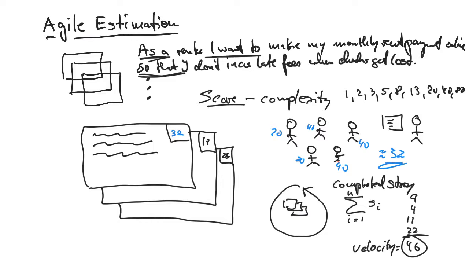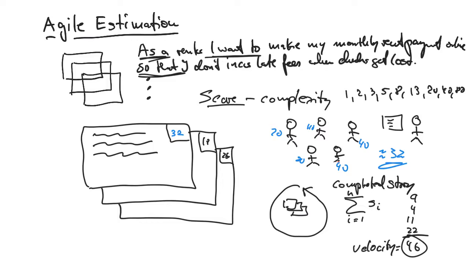Now, of course, over time, your velocity increases. You're going to get better. As a team, you get worked in. You understand it better. Maybe some of the work you've done on previous stories suddenly is useful for a new story. So your velocity increases over time. Some studies have shown increases of about 10% sprint over sprint until it eventually, of course, levels off. So next iteration, you're probably going to get maybe about 50 to about 55 points worth of work done. So tell your stakeholders, go pick about 50 to 55 points worth of work off the backlog.